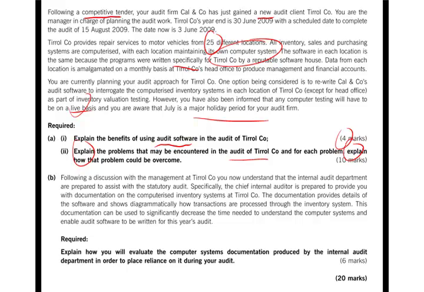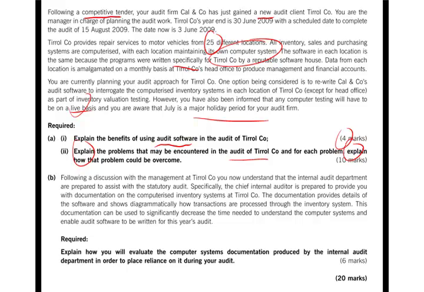Remember, this has nothing specifically to do with audit software, though there's no reason why you can't bring in difficulties that may arise because you want to use audit software. There are 10 marks. I would imagine it's 1 mark for explaining the problem and 1 mark for explaining how you're going to overcome that. So we're looking for 5 problems really and 5 solutions. And I don't think there's a particular difficulty here.